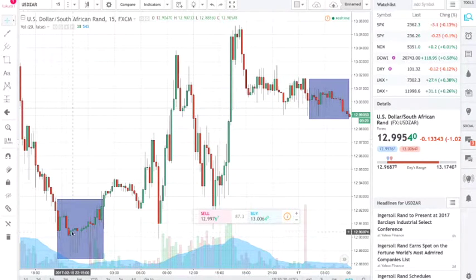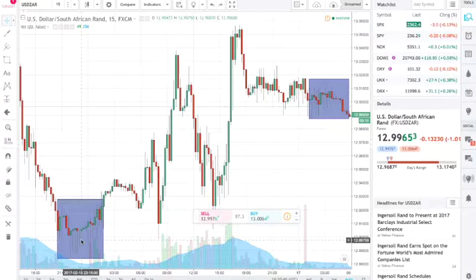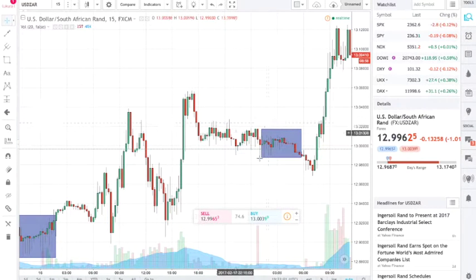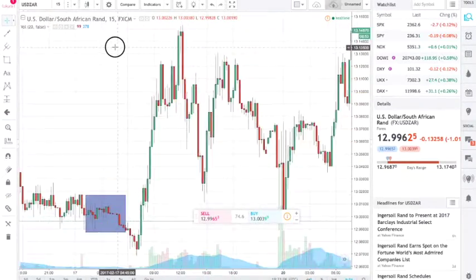Now your dojis are just these candles that have these small little bodies and these long wicks. The thing to note is the side on which your wick is and the length of your wick. Just as we covered in episode 2, the wick is a very good indication of which way your trend is going to change or turn. Now dojis for some parts are indications of a change in your trend, and sometimes they're not. Sometimes you can get this random consolidation of your candlesticks here, and you don't really get a significant change within your general trend.